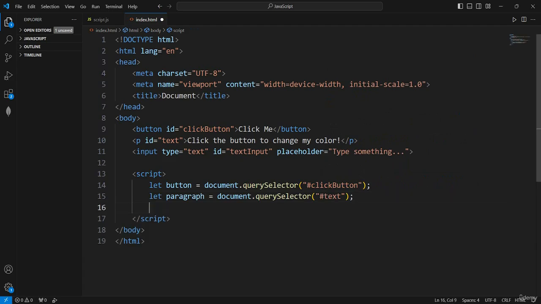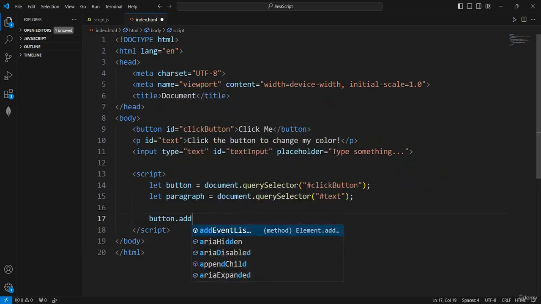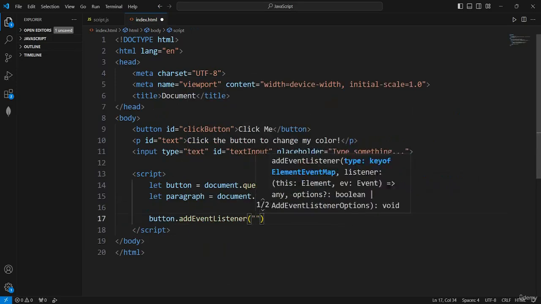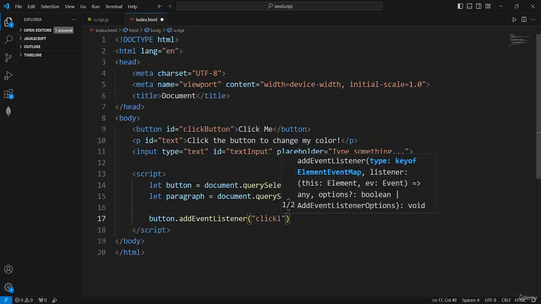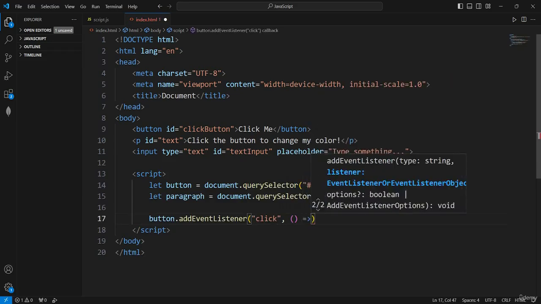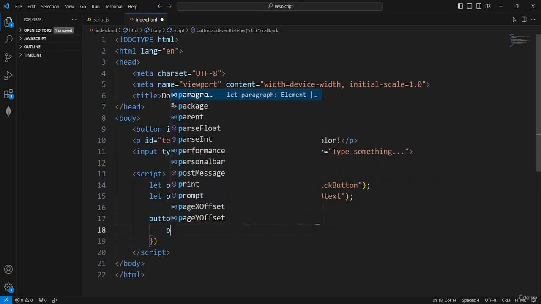Now I'm calling the button variable and typing addEventListener. Inside this we type click and an empty parenthesis, and also use an arrow function.